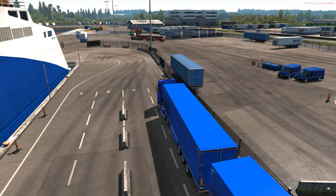Whereabouts in New Zealand are you from, Solitaire? Auckland. So that's the top end of the North Island, isn't it? Yeah, it's kind of near the centre, at the top. Yeah, I think I know what you mean.